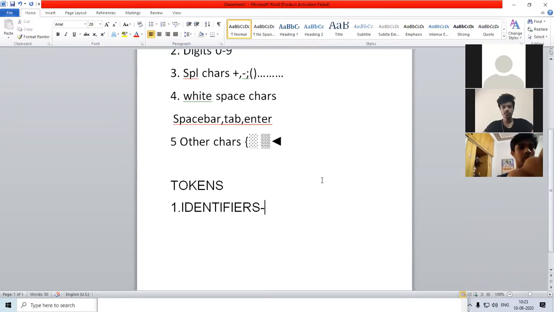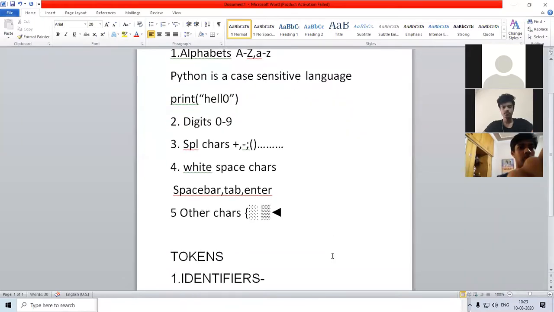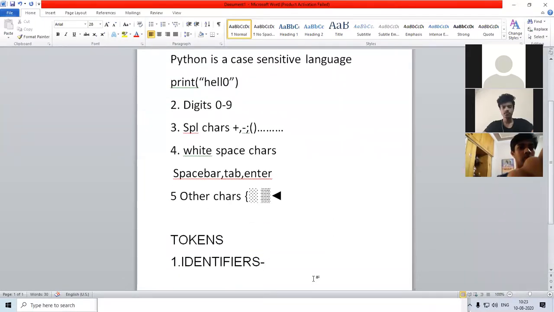I will take only this definition today because after that the next class will start. Identifiers. Now what is an identifier? Identifiers are the user-defined words for variables, constants, lists, dictionaries.